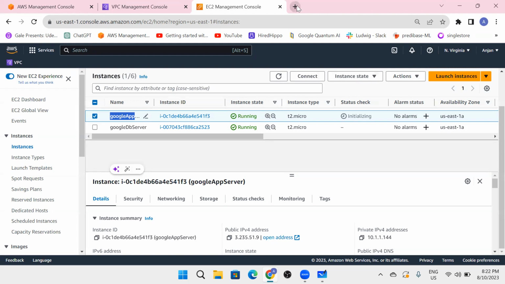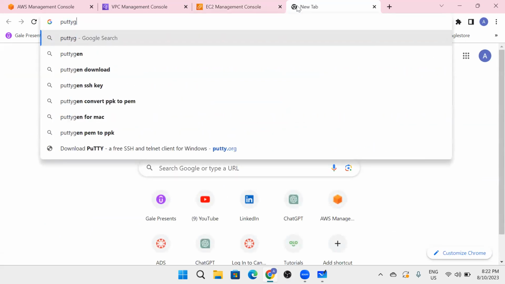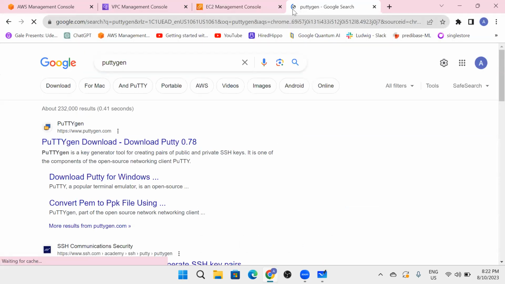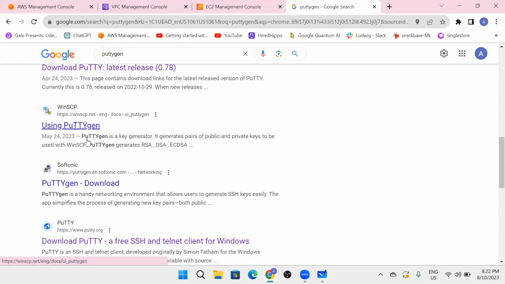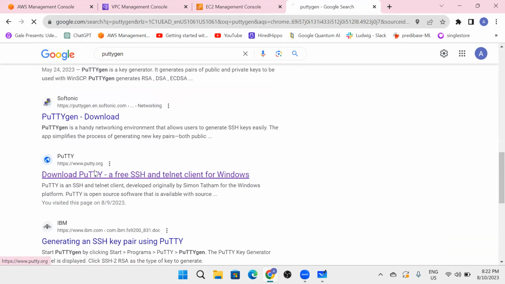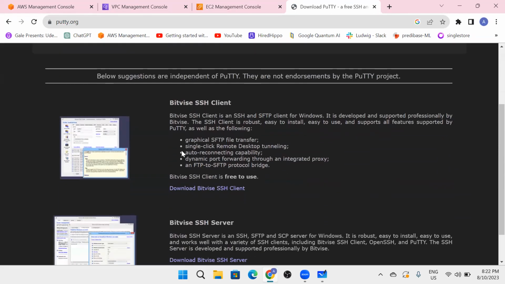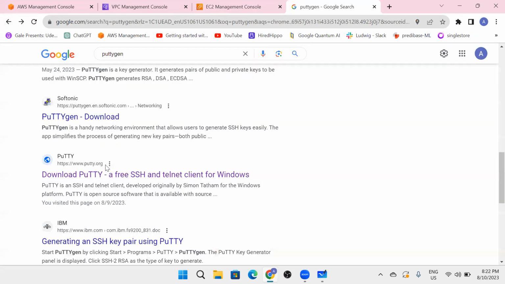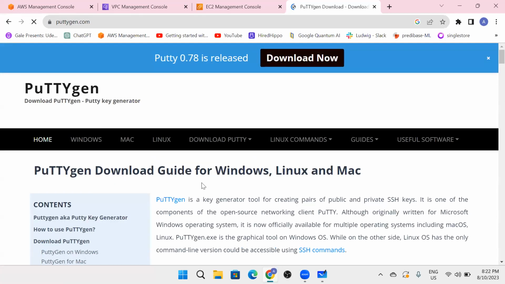For that, we have PuTTYgen, an application, a piece of software. We can download this one. You can go to PuTTY, and here we have PuTTYgen.